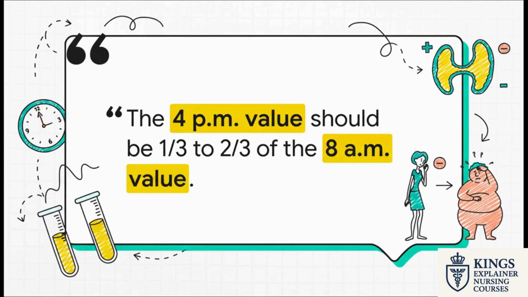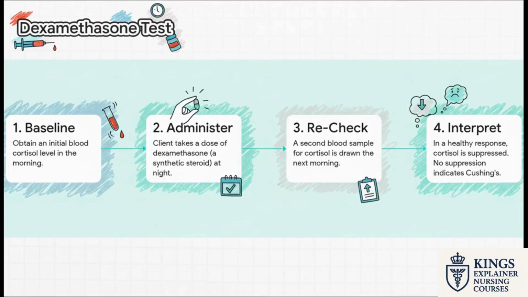In Cushing's, that rhythm is gone. The cortisol level just stays high all day long. So, to confirm Cushing's, we use a suppression test. The logic is actually pretty cool. The patient takes a dose of dexamethasone, which is a synthetic cortisol, late at night. In a healthy person, this fake cortisol should signal the brain to chill out and stop producing ACTH. So the next morning, their real cortisol level should be super low. It should be suppressed. If that level is still high, ding, ding, ding, it tells us the body's feedback loop is broken, and that confirms hypercortisolism.